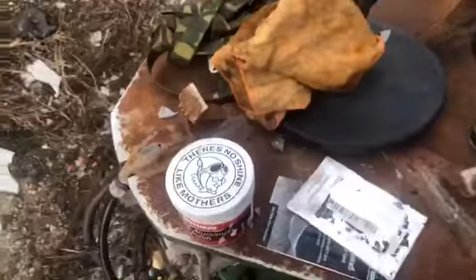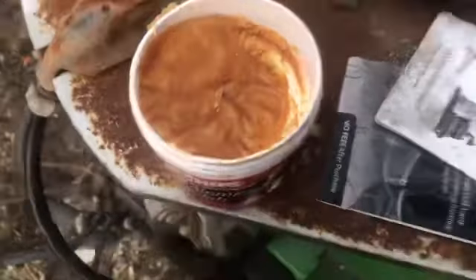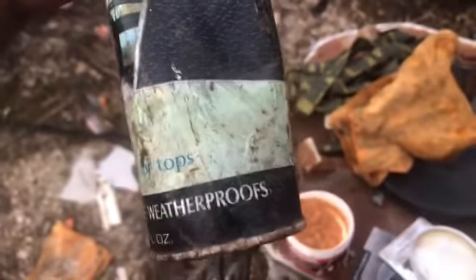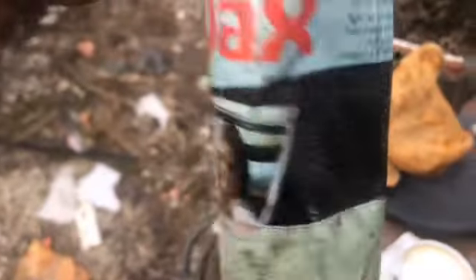Why is the video so dark? It's like the recording when I went inside — it's not reflecting a real image. There we go, fixed that problem, brightened it up a bit. Ew, look at that — look how old this is. It's like some lady from the 70s driving some kind of car with a vinyl top — with a door handle like that it's got to be a European car of some kind.